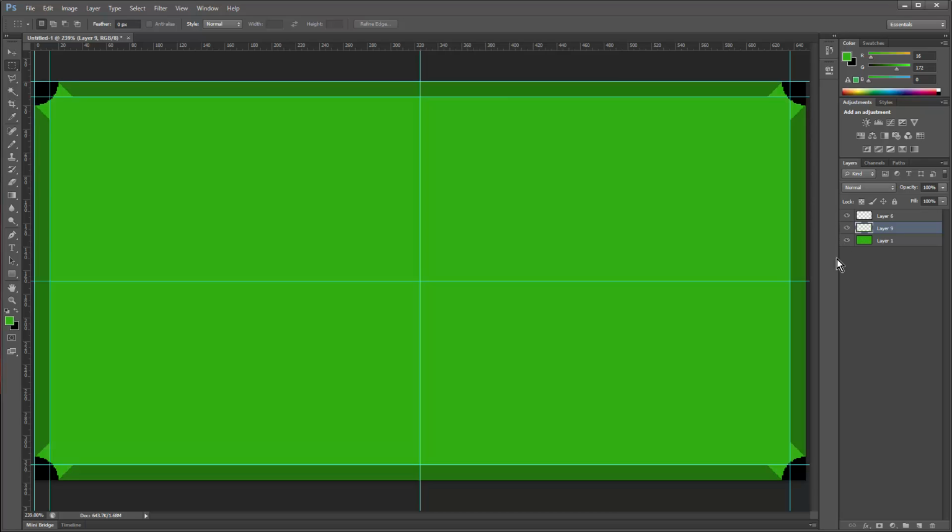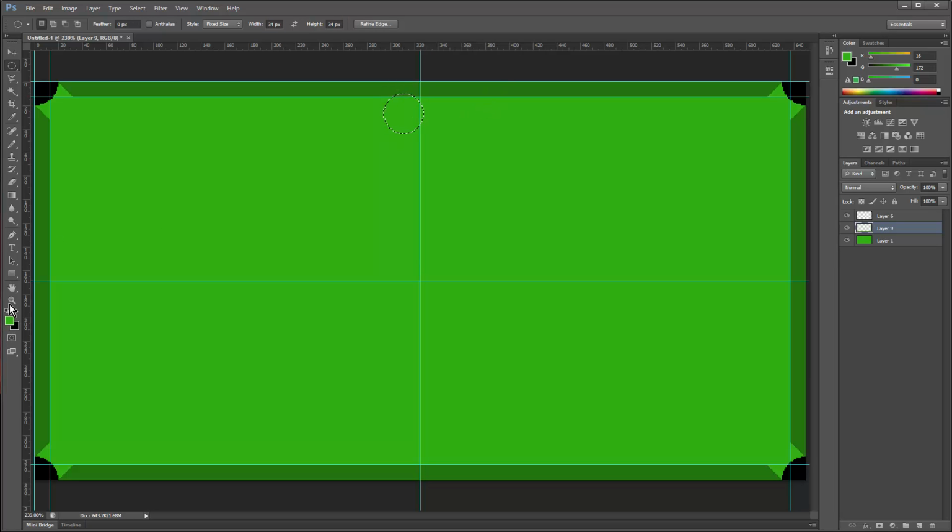So now we need to do the middle pockets. Now the middle pocket is a little bit smaller, so this is going to be 34 pixels. So let's get this, 34 by 34.